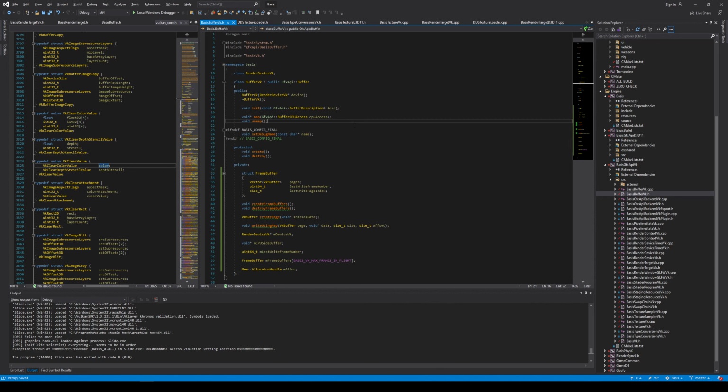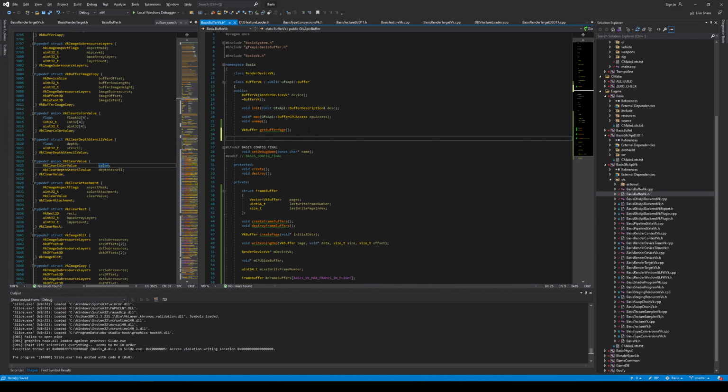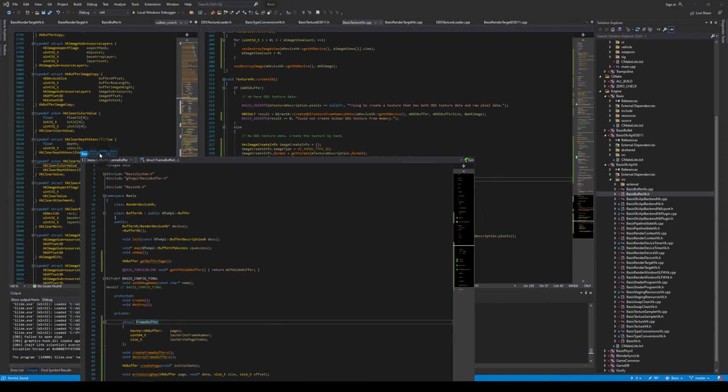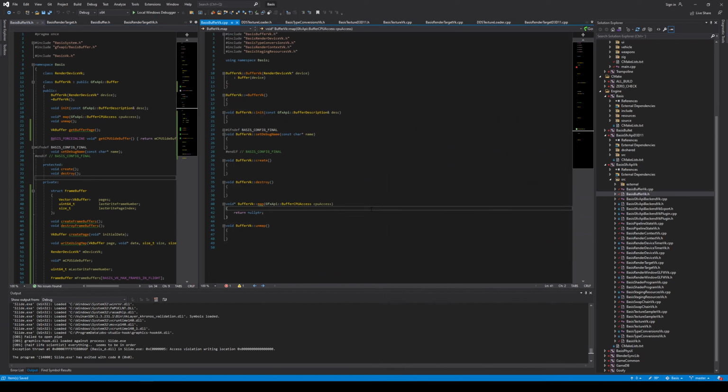And then, just like you can get the buffer page from a metal buffer, we'll want to have the same kind of deal here. So GetBufferPage, and this will return a buffer page which is ready to be bound to the pipeline without having to worry about stepping on anyone's toes. And maybe I'll do the same thing here with the CPU side buffer. So let's just return that, get CPU side buffer, and I'll just return it like so. And I'll move this off to the side, and I'll open up the CPP here, and we can get started on the initialization.